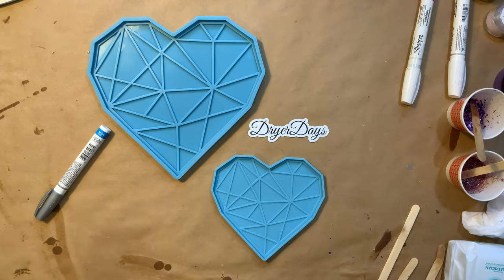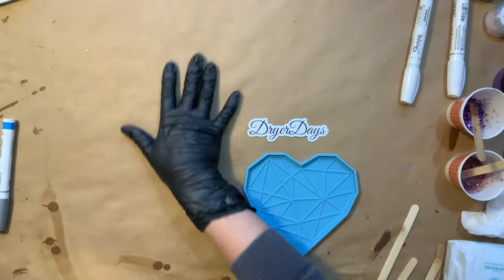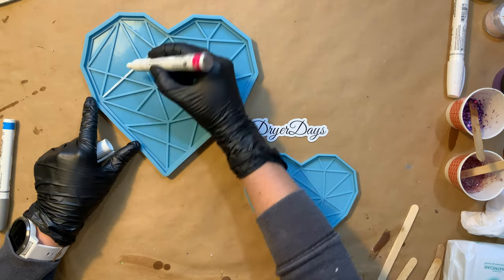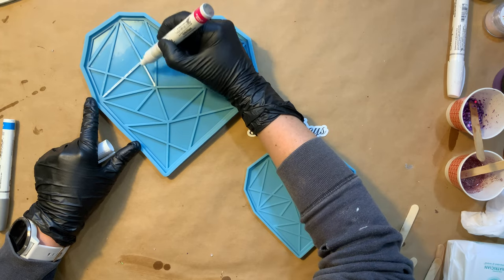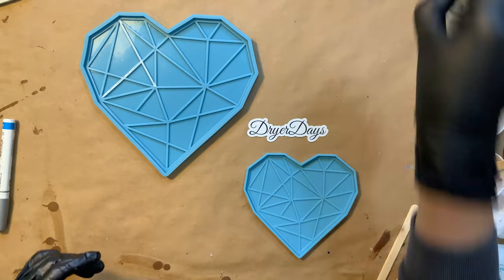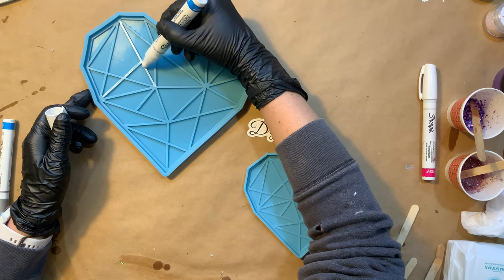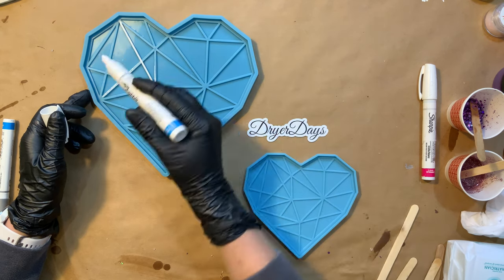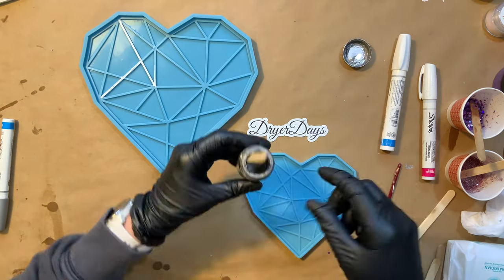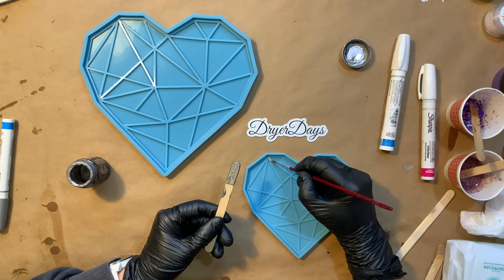As you can see, that Sharpie silver marker was not adhering to the silicone as I would have liked. So now I'm gonna try this white more opaque Sharpie and as you can see this is doing a little bit better but we're still getting a little bit of separation. So I'm gonna try now the water-based Sharpie. This does seem to be getting a little bit of a better foundation. I'm gonna do probably about two coats and then I'm also gonna use this different silver gilding paint and apply it with a brush.